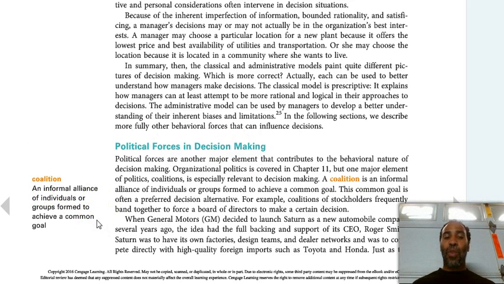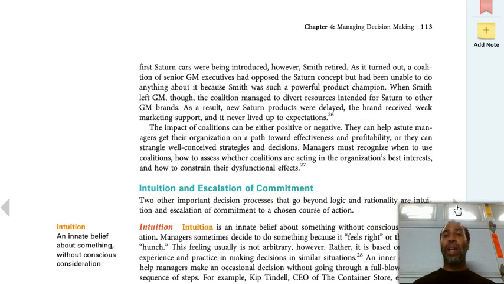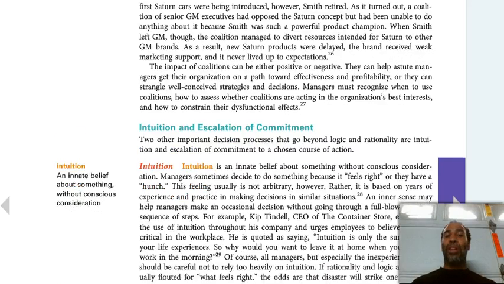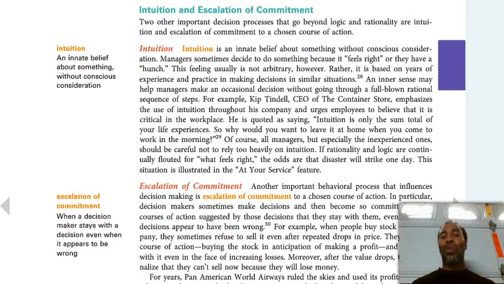Coalition is an informal alliance of individuals or groups formed to achieve a common goal, right? So we want to achieve a common goal. Sometimes coalitions are good, sometimes they're bad, right? Sometimes it's like, hey, we want to turn this organization around, we want to make it more customer service friendly. And then some individuals say, hey, we're just going to form a coalition against this other individual because we don't like them. We don't think they belong in the group. And people are so funny in terms of how they try to route people out. I see it all the time at work. It's so silly, but also so interesting.